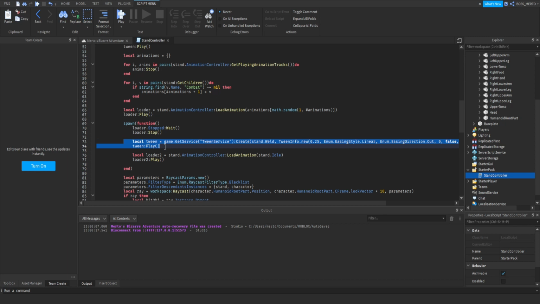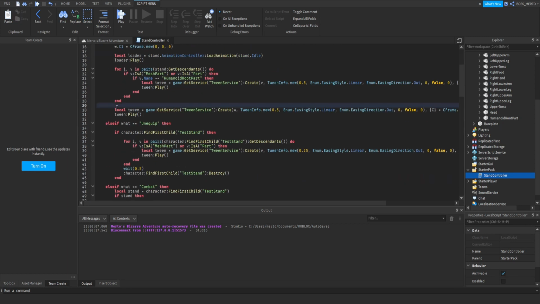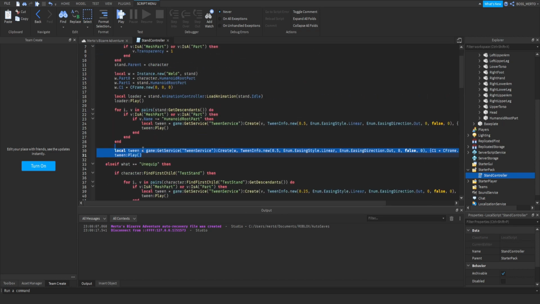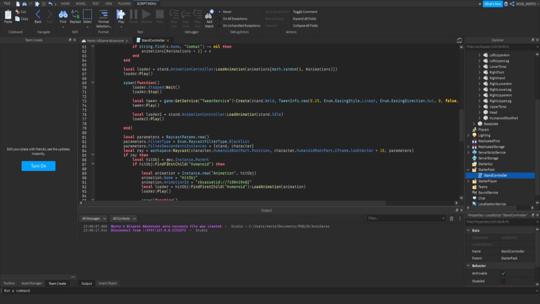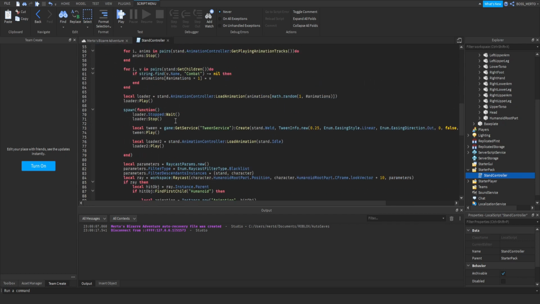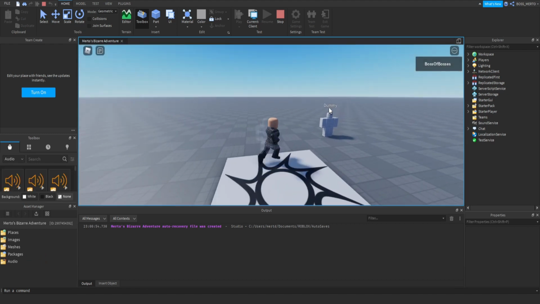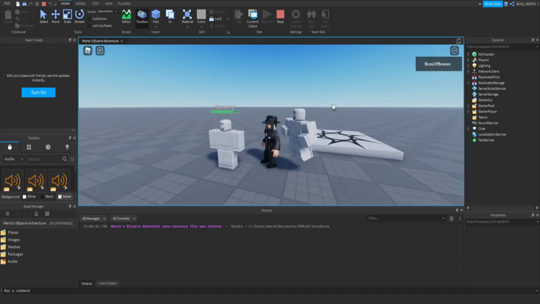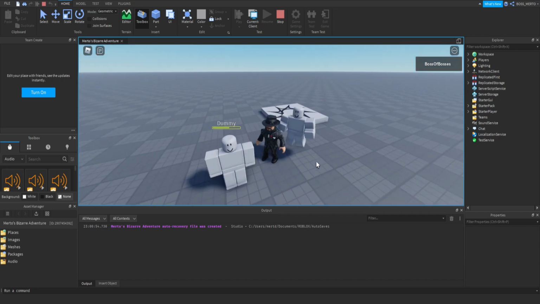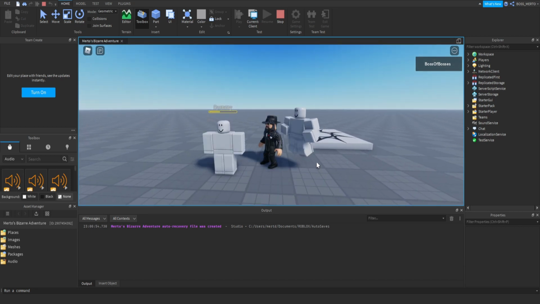So this tween right here is basically the same as up here. Therefore, I'm not gonna explain anything to it. So check out the video in which I have created this line. Okay. So the tween is just basically supposed to put the stand behind the player after the stand attack animation has stopped. Okay, so that's the purpose of this line. And that's it for the video. So we have now successfully finished the basic stand combat right here. So we deal damage, we have a cool sound effect, and our stand goes back after it attacks.